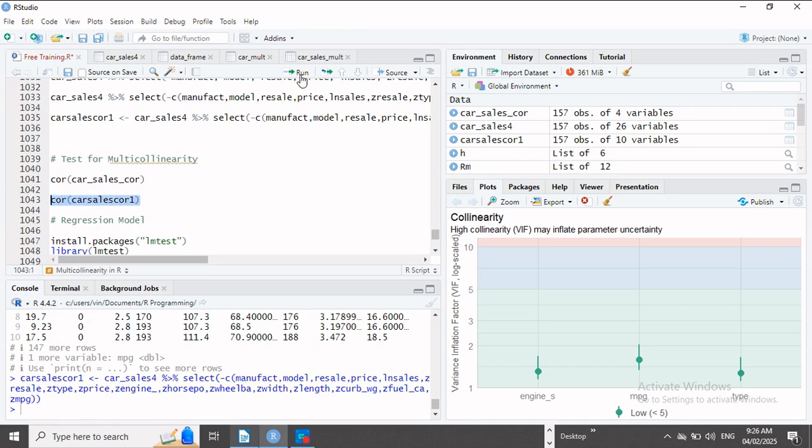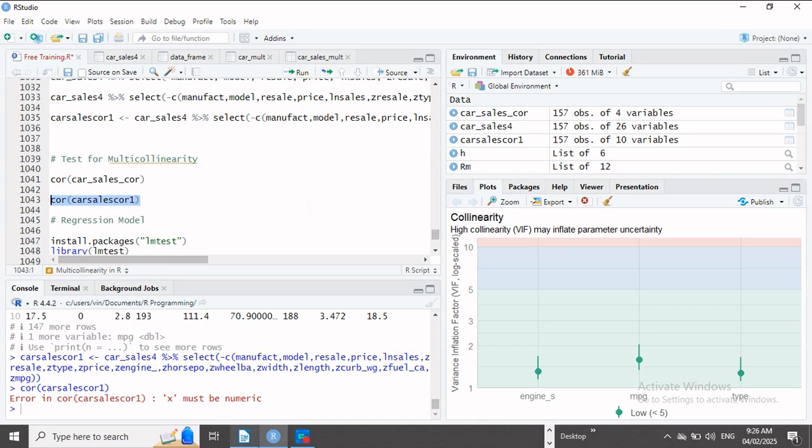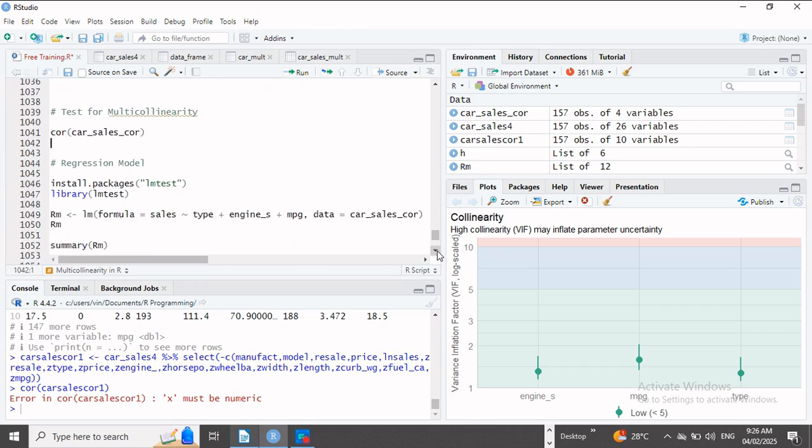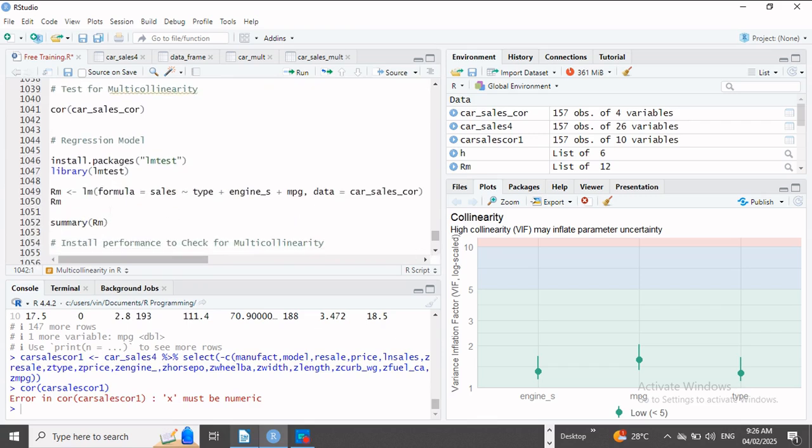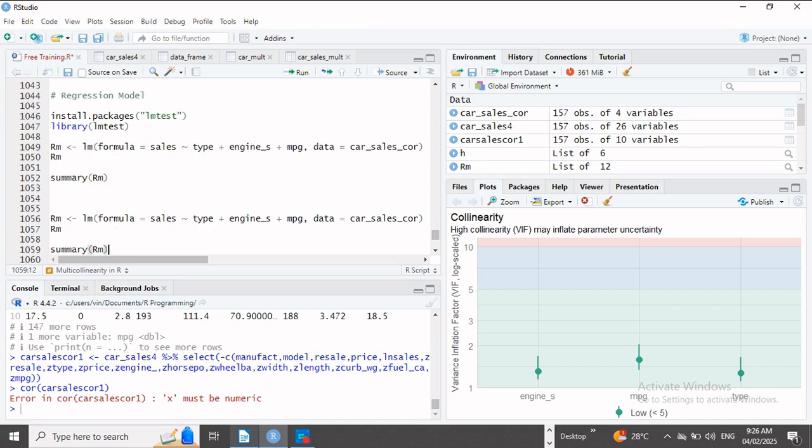So now some of the variables are not even numerical in nature. X must be numerical. That means some of our variables are not numerical in nature, and we have to even change it. So besides the fact that it will be too lengthy, some of the variables are not numerical in nature. So let's just leave that. Now, if we want to run the LM result for those variables, we can copy this order and decide to run the regression analysis for all those variables.